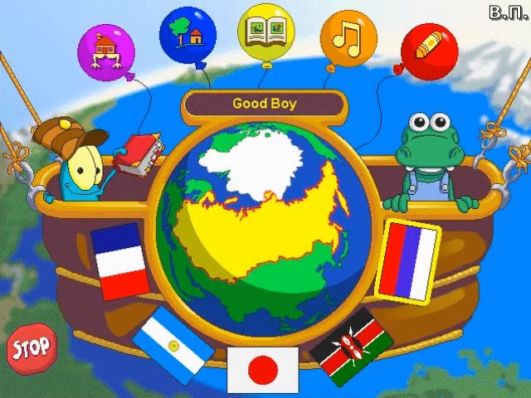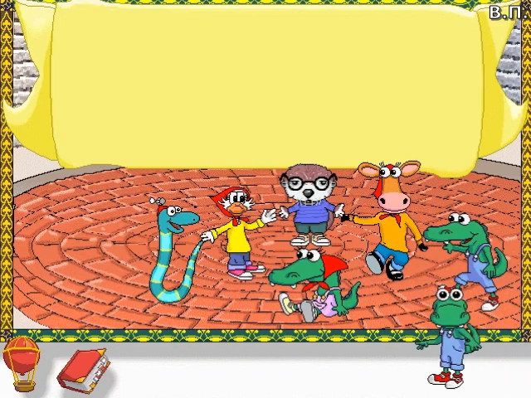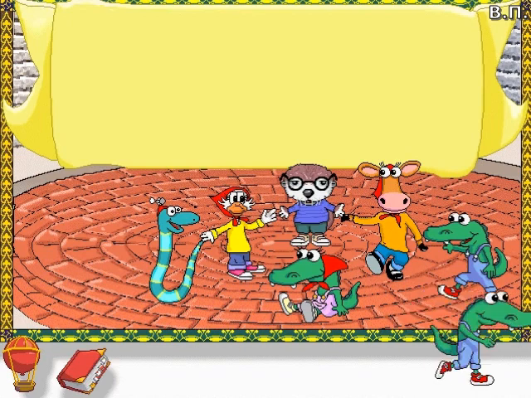Let's sing a song in Russia. Here in Russia, children sing a song that's also a game. The children stand in a circle. One child stands inside the circle. At the end of the song, that child chooses someone else to stand inside the circle. Then the song starts over.